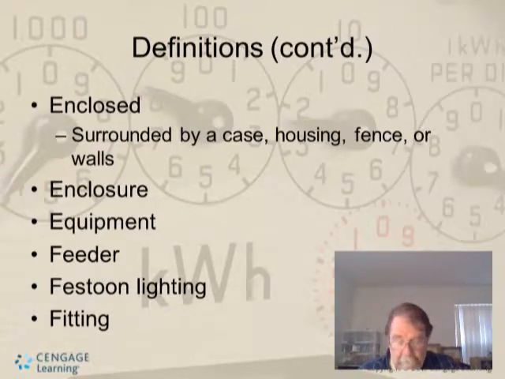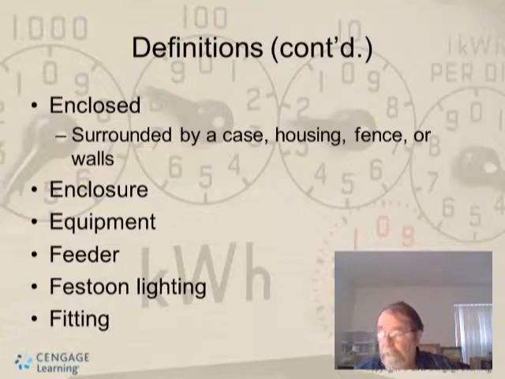Now a feeder consists of all the circuit conductors located between the service equipment, the source of the separately derived system or another power supply source, and the final branch circuit overcurrent device. I have a picture of that on page 19, if you're interested in looking at something like that. It shows the main source, and then you've got feeders, and they feed the panels, sub-panels, over to where you run your breakers for your circuits.